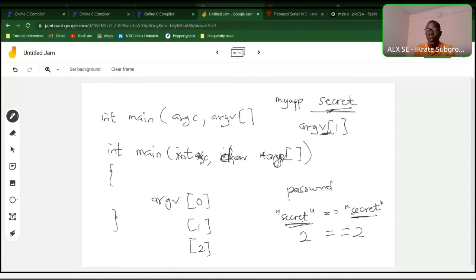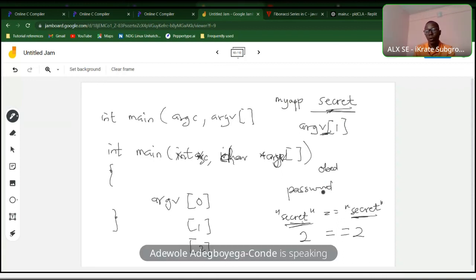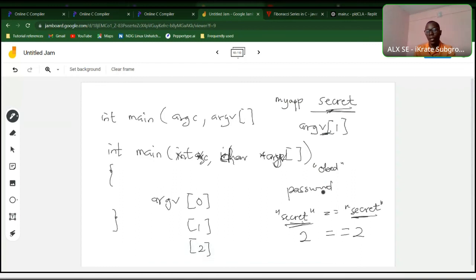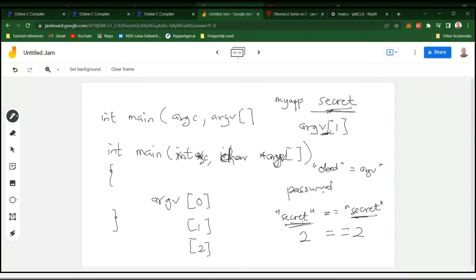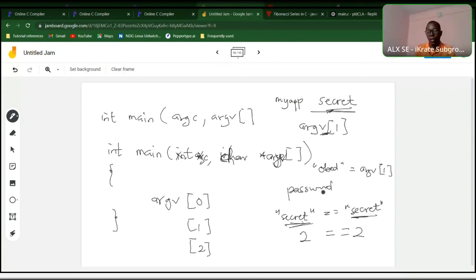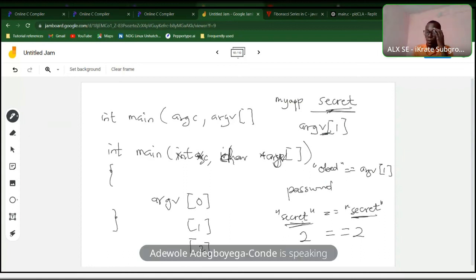Let's assume my actual password is, say, Obed. So what I want to do is check what a person entered, so say Obed is equal to argv 1. Can I do something like this?